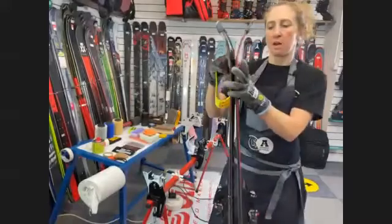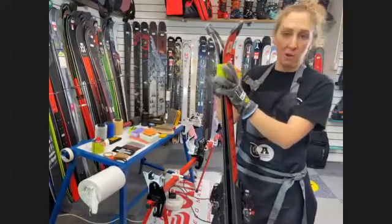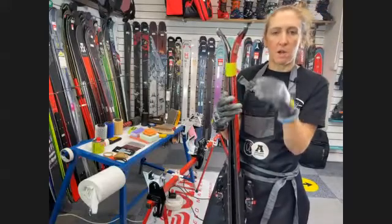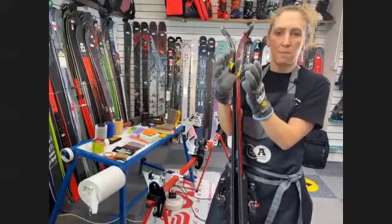You'll notice sometimes it looks like you've got wiggly worms on the base of your ski here. That will be because you haven't used a ski tie, or because you've put a ski tie on, but there's been some dirt on the ski, and that dirt has rubbed backwards and forwards and scratched up the base of the ski.